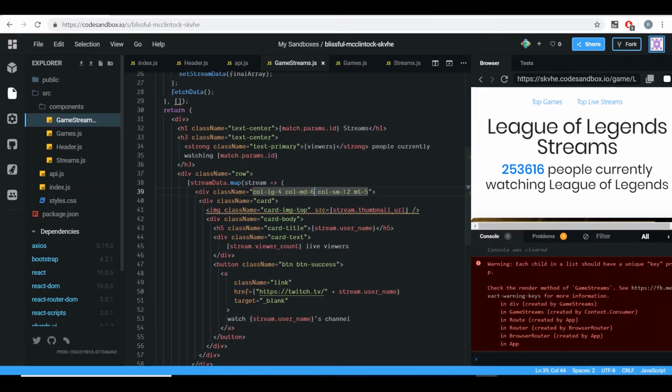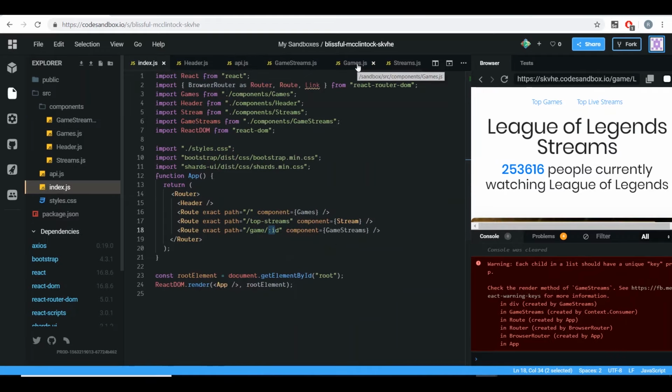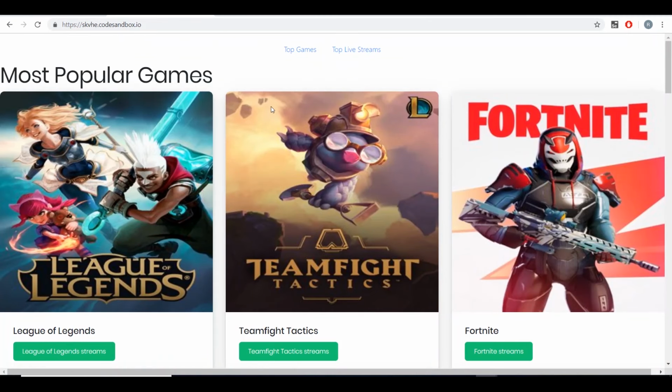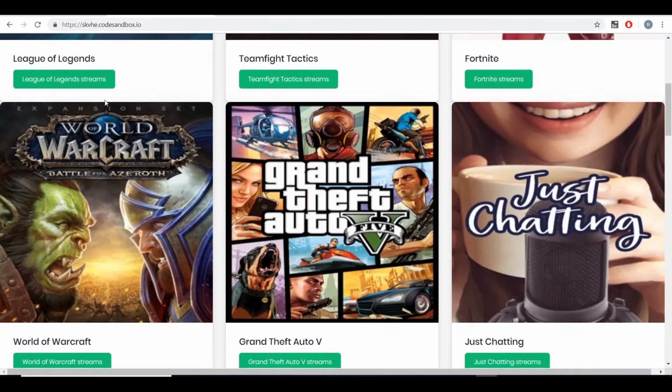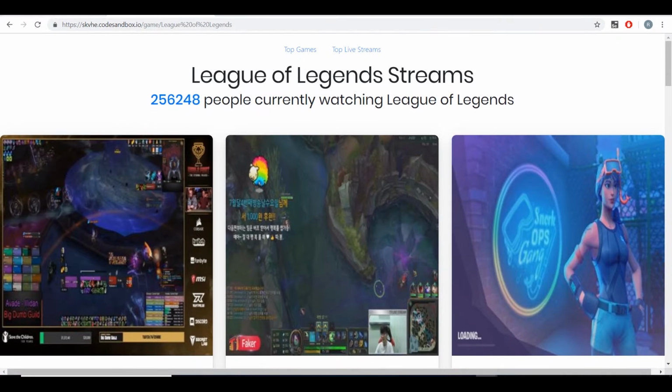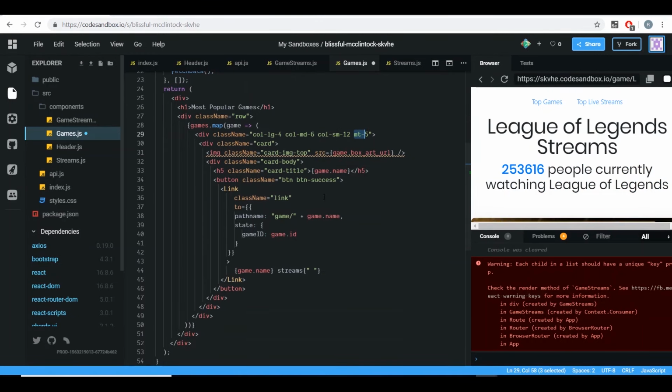You only have 1 per row basically. So we need to go back to our games here, and we need to replace this with that main thing. And the mt-5 is the spacing, which, instead of being flat like this, gives us a little bit of space in between. So that's some Bootstrap related stuff.